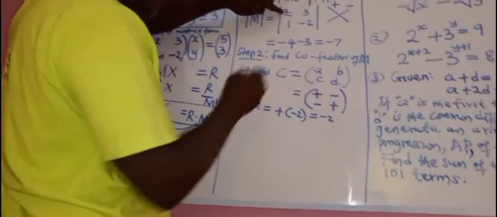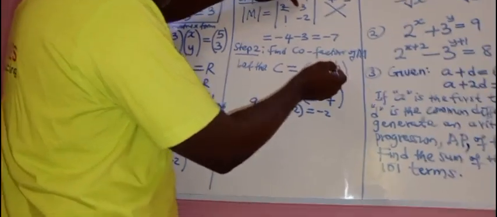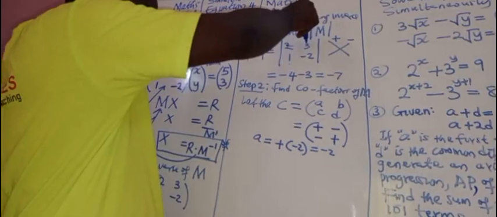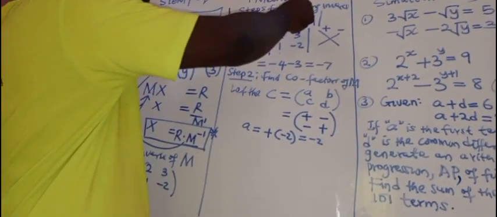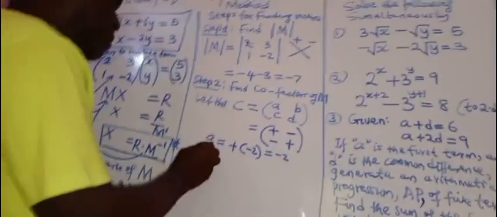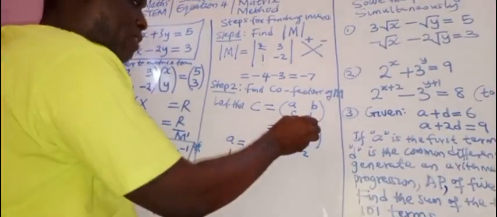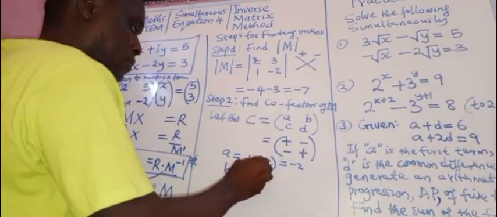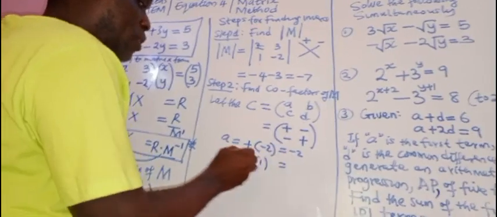Then you come to this place. I want to find the cofactor of this 3, which is this B. From this 3, strike down, and from this 3, strike horizontally. What is left is 1. So it means B. Don't forget the sign for B is this. You put the sign. Now let's do it again. Strike like this, strike like that. What remains is 1. So what is minus 1 times plus 1?